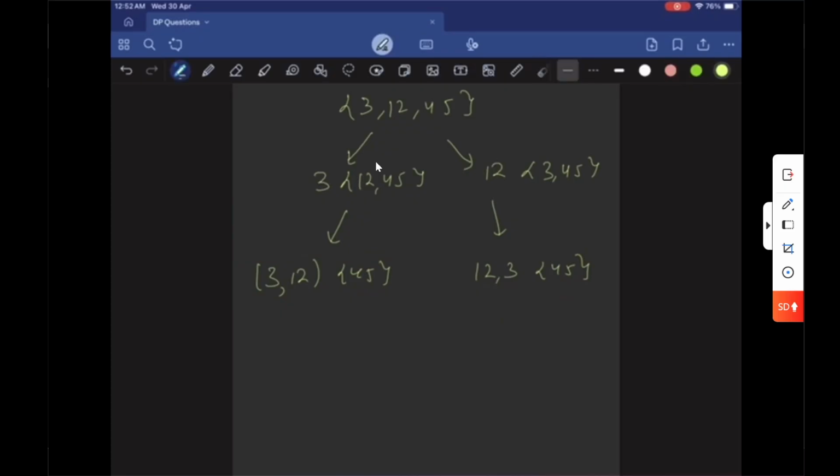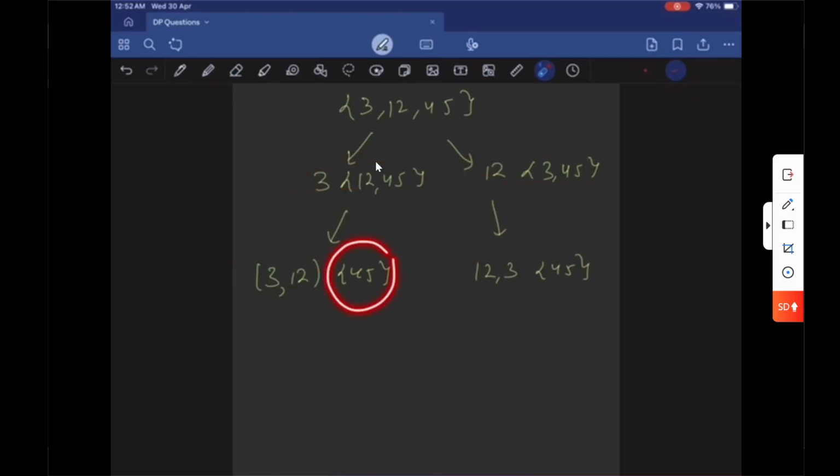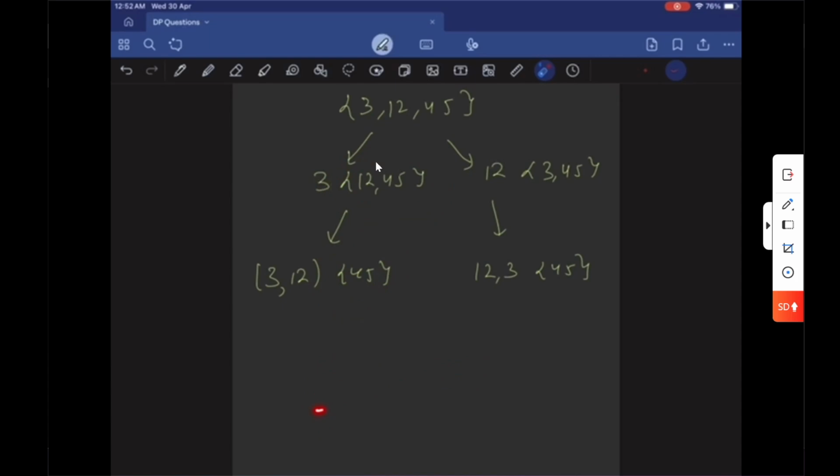So what I'm saying is that for each of these, if I somehow had a link to this particular DP state, then I could simply say that this is my current mask, this is the previous mask, and if I XOR, then I would know that 12 XOR 45 XOR 45 cancel. I had 12. This means that 12 was the number that was added, and I would simply add it to my answer. But I also need to make sure that the 12 that is added is actually the smaller of all the possible paths. And how can I make sure of that?